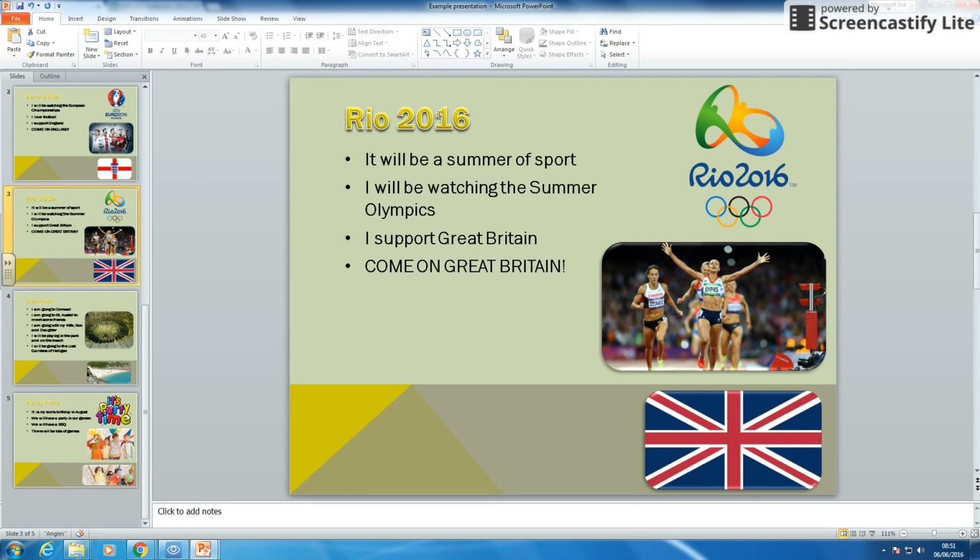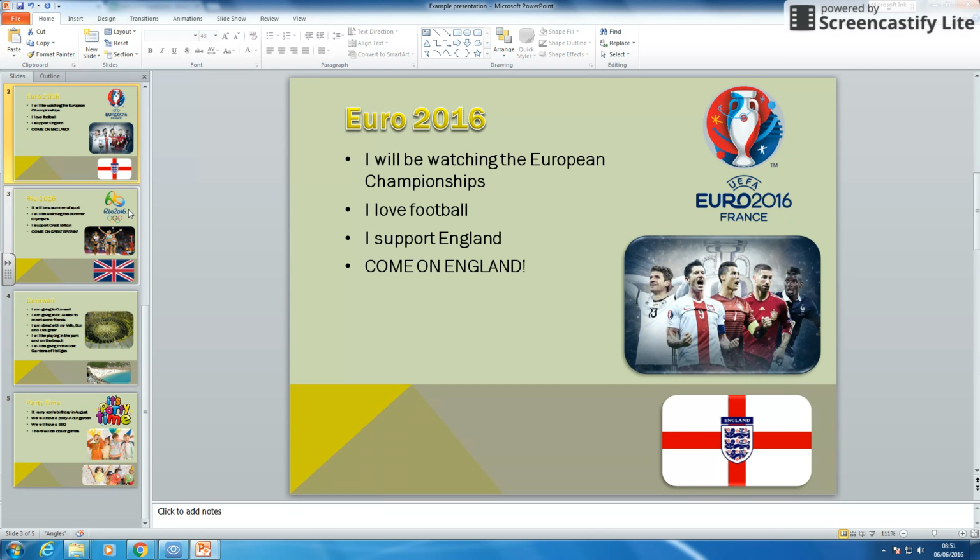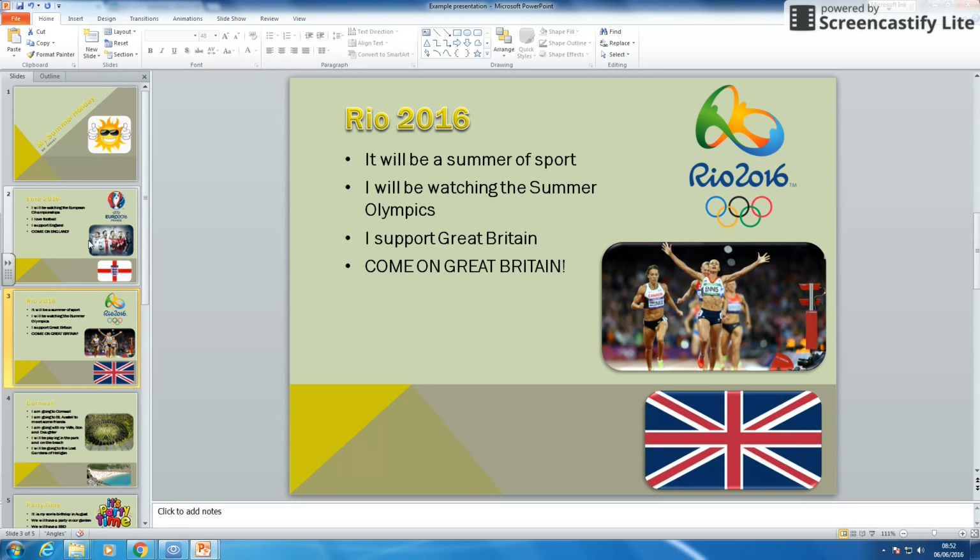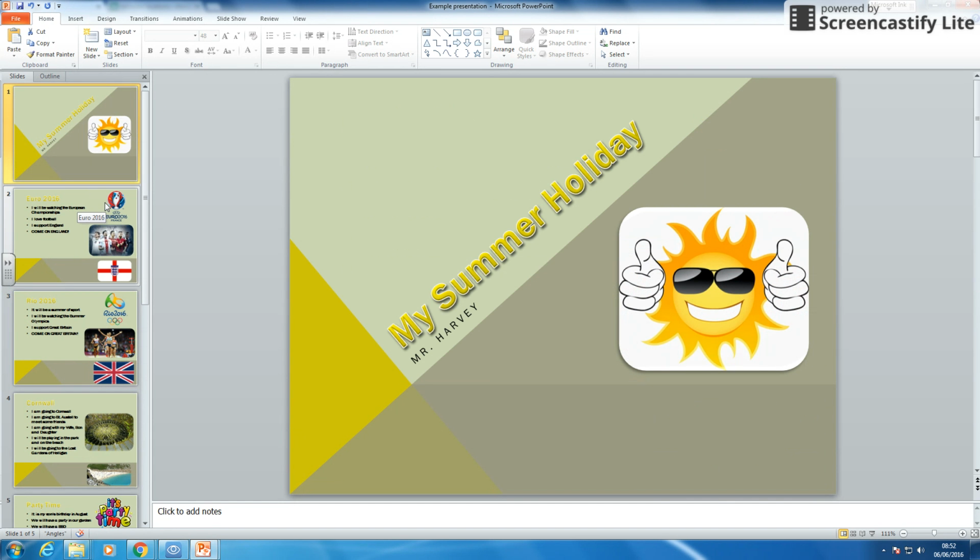If you make things consistent like that and keep all those styles the same, it generally looks better and it's considered more professional. Any company out there who has a product to sell will always have the same style. So something like Cadbury's with their Dairy Milk bars will all be purple, their presentations will be purple, their letterheads will be purple, everything will be purple. Coca-Cola will be red. Any football team or rugby team will have their logo and the colours in their logo across it. So I've kept the same styles.